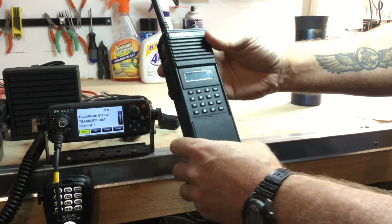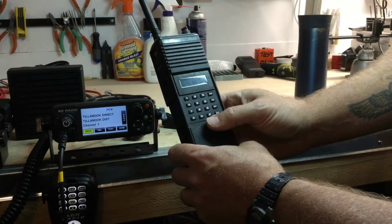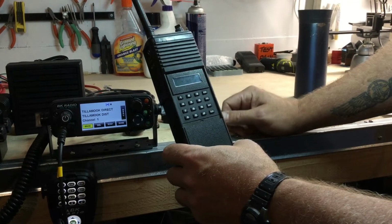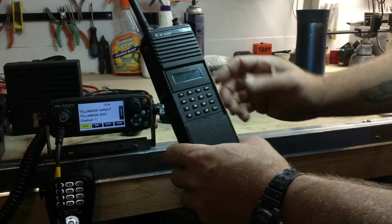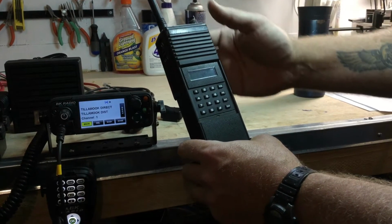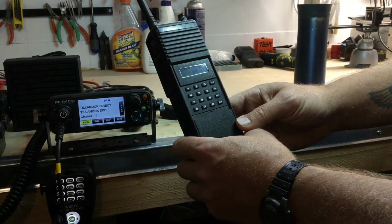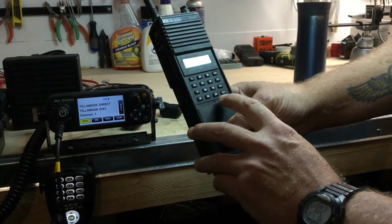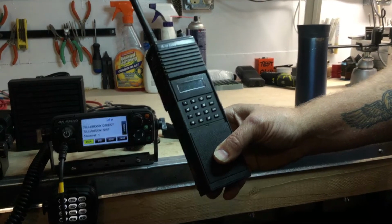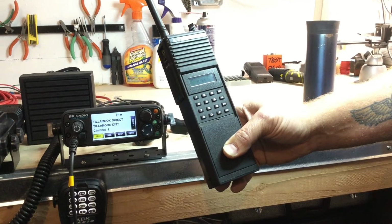Okay? The keyboard down front we'll go over a little bit. This is how we are going to add and remove channels from scan. This is also how we change groups. Groups in the radio are just a selection of 16 channels per group. Okay, most radios have up to 4 or 5 groups of 16 channels each. The way we know what group we happen to be in is we can press the pound button one time. Group 4. I happen to be in group 4 of this radio. After 3 seconds, it automatically reverts back to the channel that I was on.